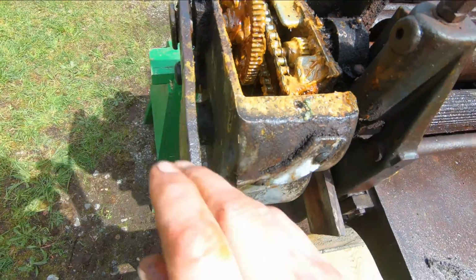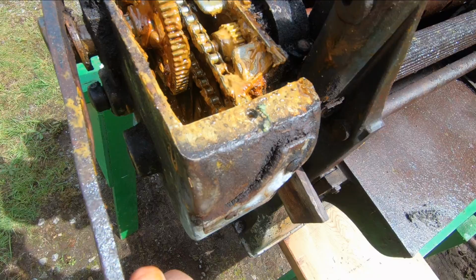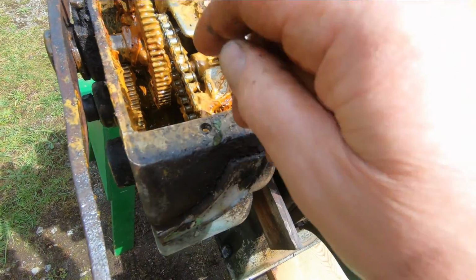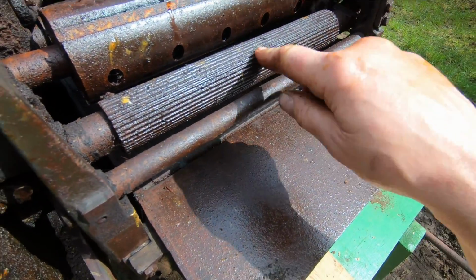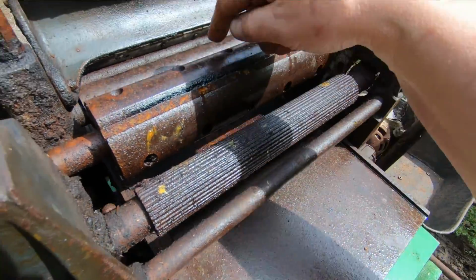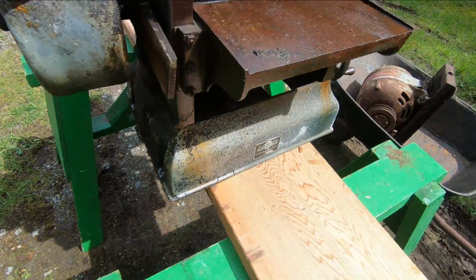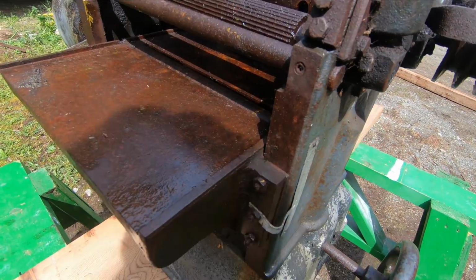And there's an engagement lever here on the side. So basically I believe that out like that is disengaged and in is engaged. And when it's engaged like that, it'll turn this chain that turns your feed rollers. There's a toothed one here and a smooth one back here. And there's a bed adjustment. There's a lever for the height of the bed.